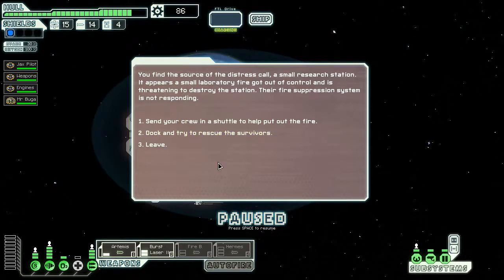This is one that's dangerous. This one right here. If you have a rock member of the crew, you can send him on pretty much and he'll just put out the fire just fine because they're immune to fire. But unfortunately, we do not have him. So if we send someone on, we risk losing one of our people.